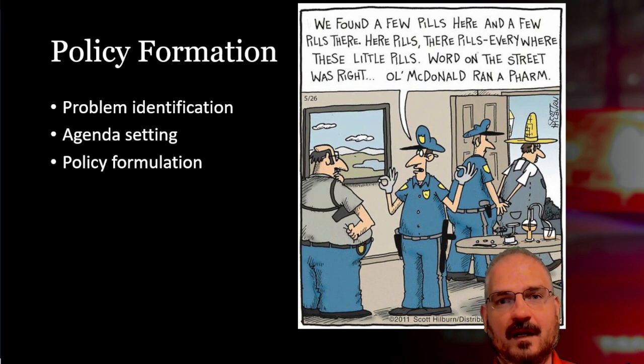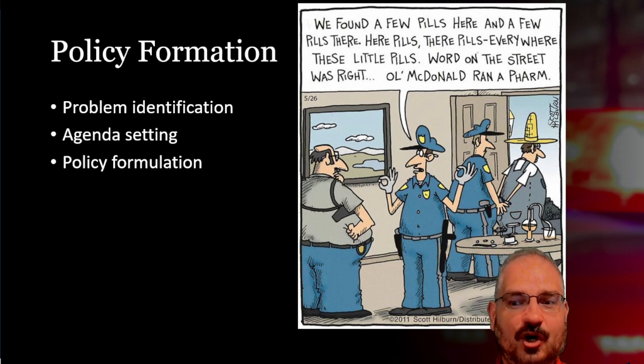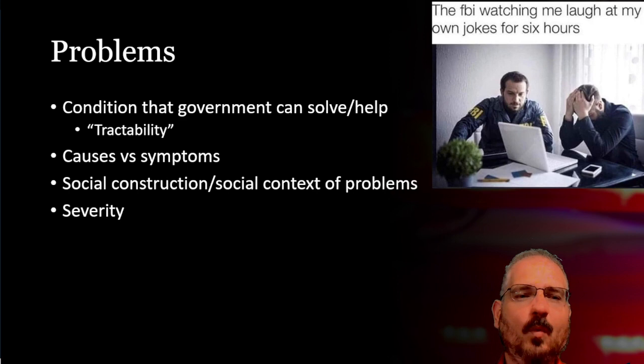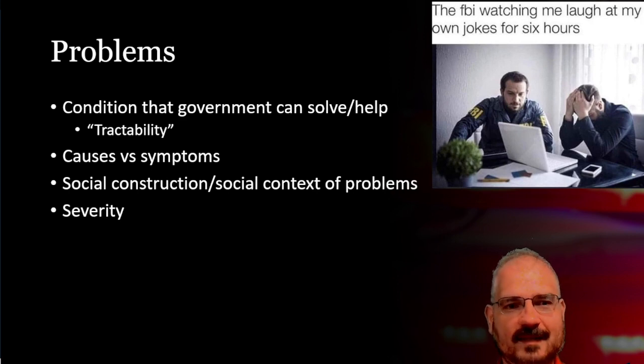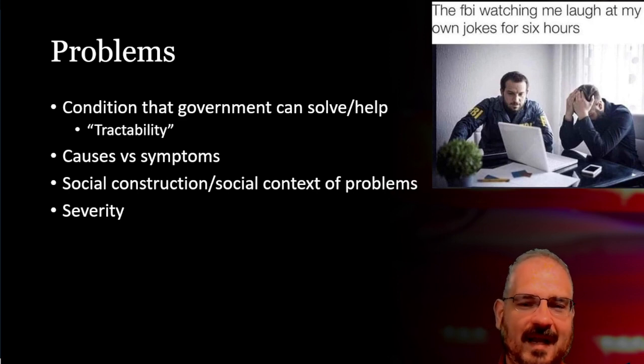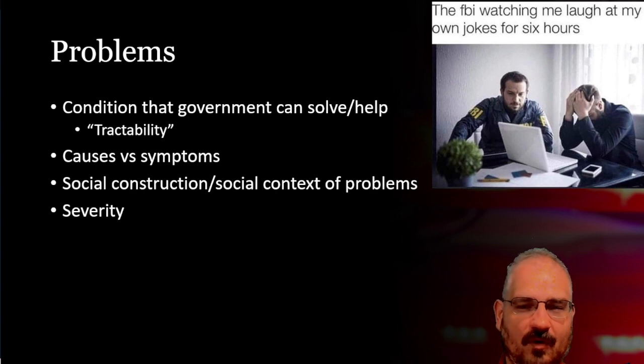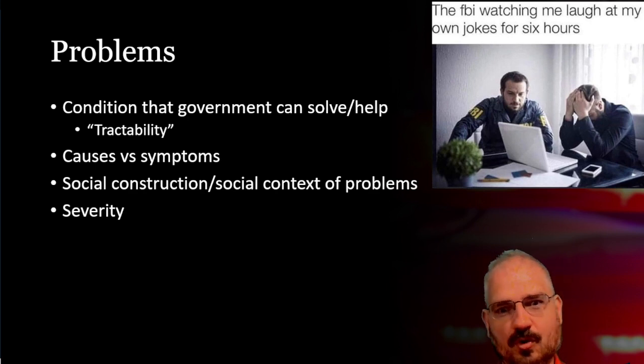Now, we're going to take each of these in turn and go a little bit deeper into all 3 of these. So we're going to start, obviously, with problem identification. So, what do we mean by a problem? Well, in this case, a problem is some kind of condition or issue or circumstance that the government can help with. Now, if you're talking about non-public policy, if you're talking about private policy, replace government with the boss of the company or the leader of the group or whatever.